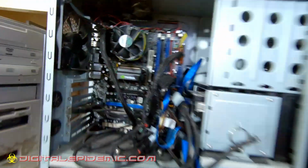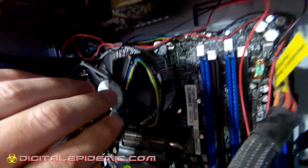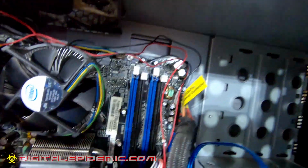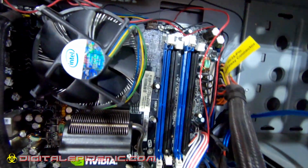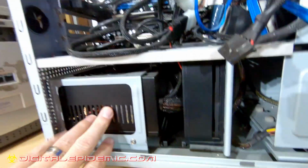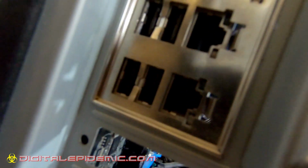Let's take a look at this guy over here. We got motherboard in the back there, CPU fan. Behind that would be our CPU. Right over here is where the RAM goes, but they are not in this machine anymore as I have them out there on the desk over there to show and tell. Power supply down here at the bottom. This one also does not have video built in, but it does have audio there.